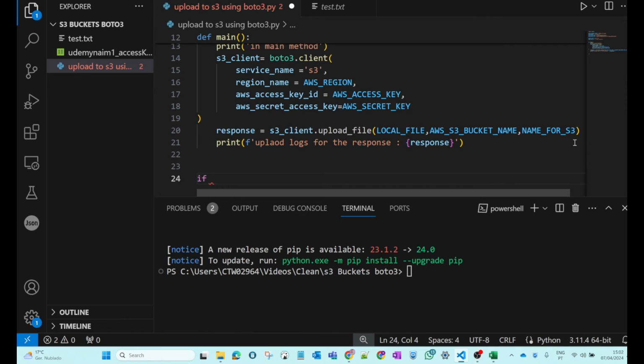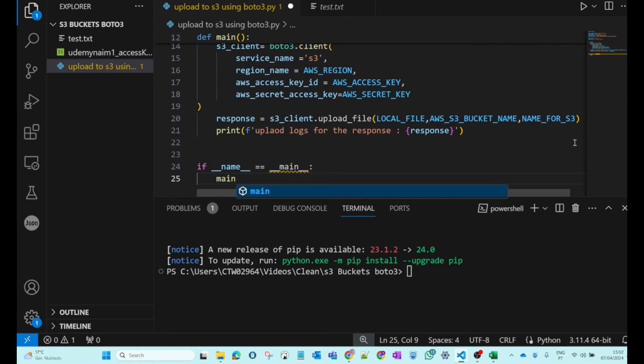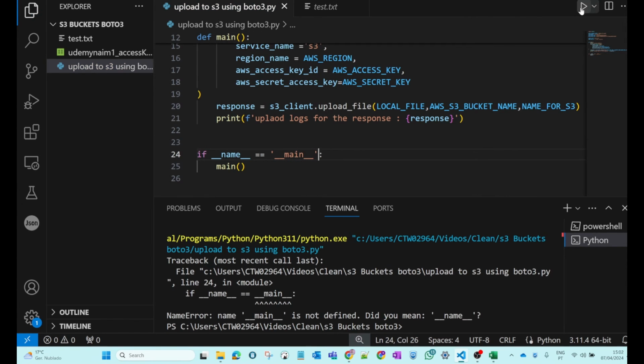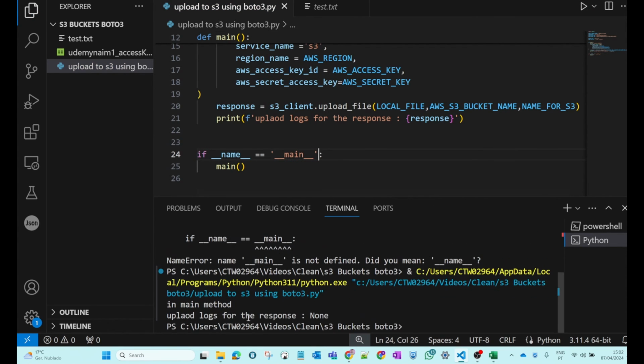And then this is a Pythonic way to do things: if name equals main, between single quotes. Uploading logs for the response, it is none.